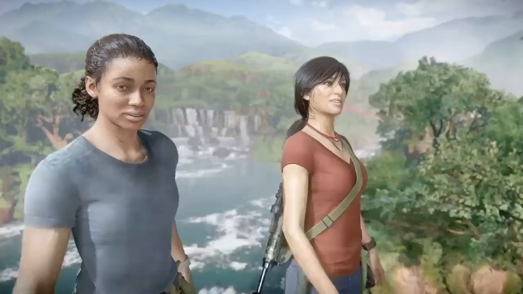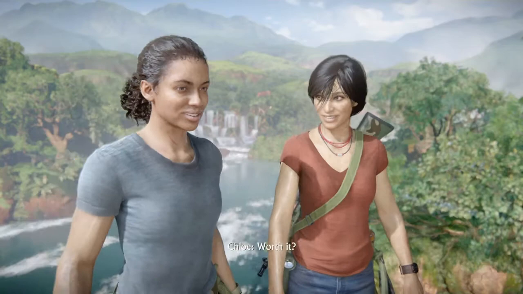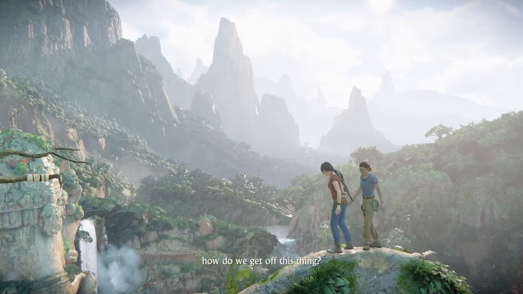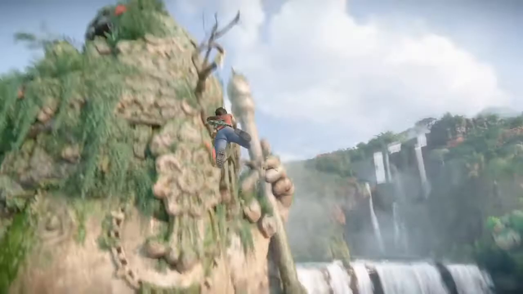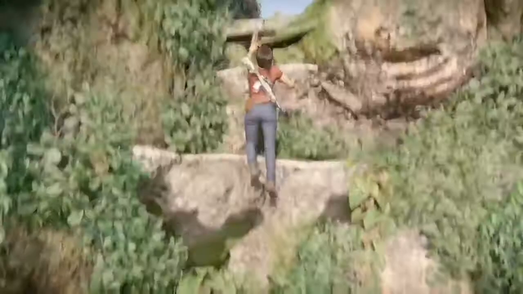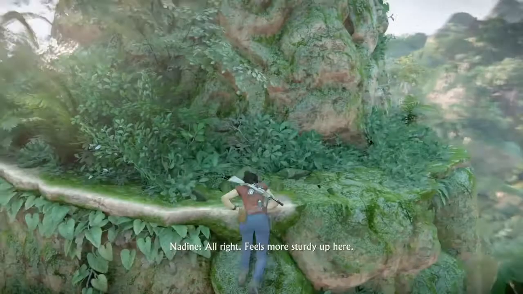Oh. Okay. Worth it? Impressive. Yeah. Damn. Not bad. How do we get off this thing? Oh. Okay. Easy does it. Now we need to do another jump. But now we can swing a bit more. There we go, come on Nadine. Or should I say wizard Nadine? You're a wizard, Nadine. All right. Feels more sturdy up here. Don't jinx us. Yeah, seriously don't.